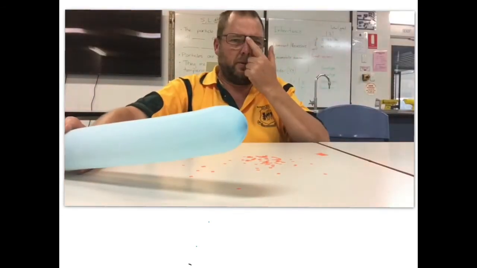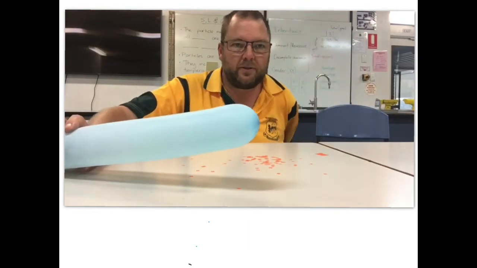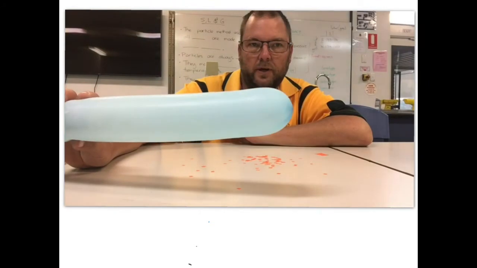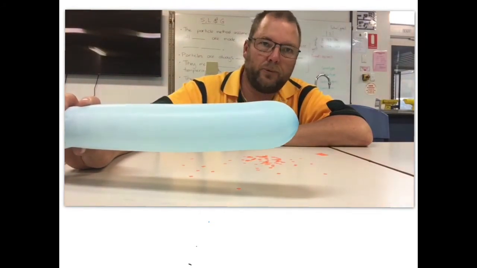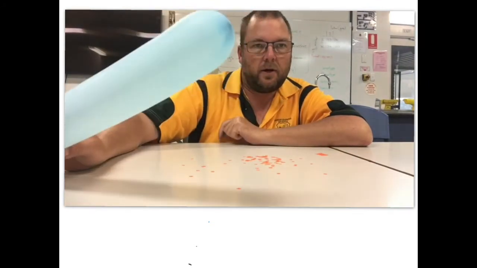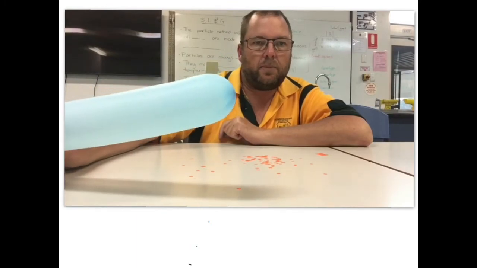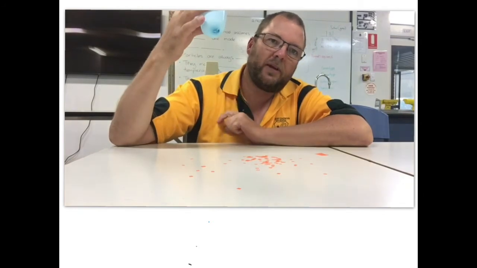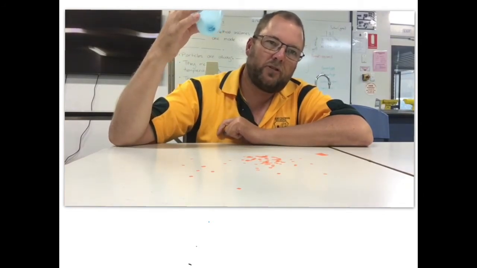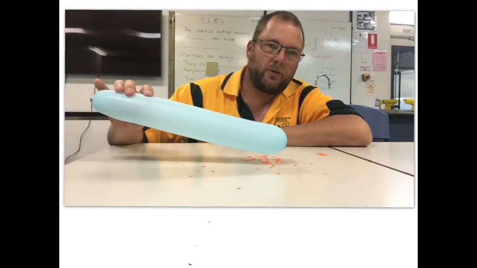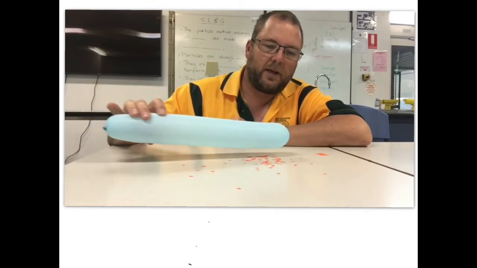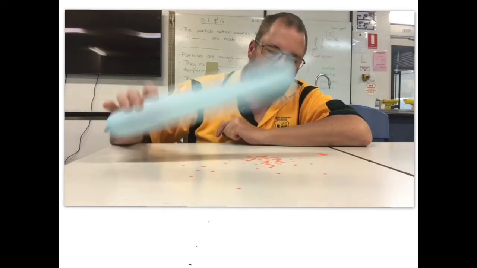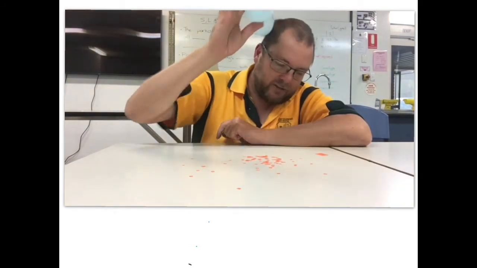Okay, so let's look at the charging mechanisms with my improvised Van de Graaff generator, also known as a balloon. I'm going to charge this balloon up by rubbing it on my hair, so I'm using rubbing as a way to charge it up. Just to show that at the moment, when we hold this balloon above these bits of paper, nothing happens. It's not charged yet, there's no trick or magic. So, let's charge up the balloon.